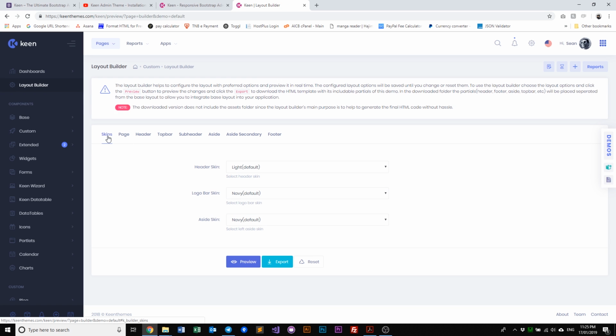Here you can configure the theme, or the look and feel, of the current demo you are looking at. For example, let's change the header skin to navy, the logo bar skin to brand, and the aside to light. And then we can preview it.